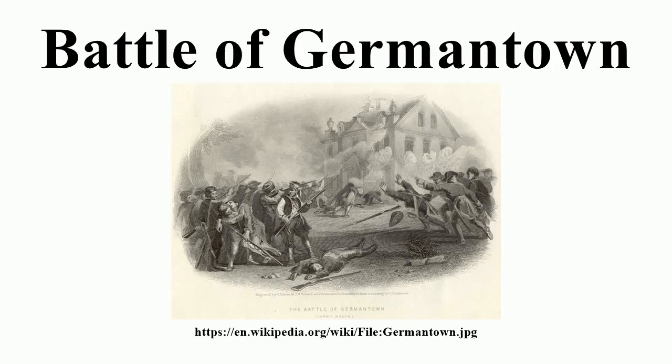When the American reserve appeared before the Chew House, Washington made the erroneous decision to launch attacks on the position, all of which failed with serious losses. Penetrating a few hundred yards beyond the Chew Mansion, the men of Sullivan's wing became demoralized when they ran low on ammunition and heard cannon fire behind them. As they pulled back, Anthony Wayne's division collided with part of Greene's late arriving wing in the fog and, after firing on each other in the gloom, both units retreated.